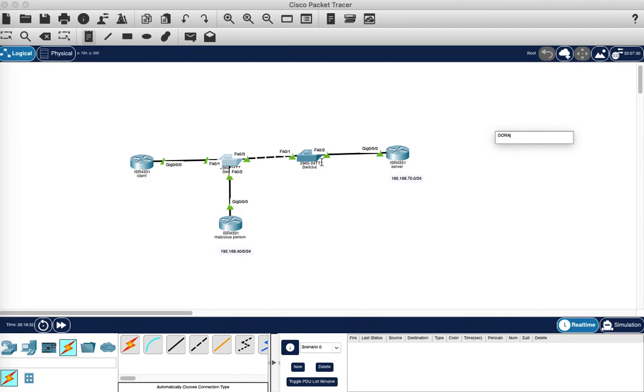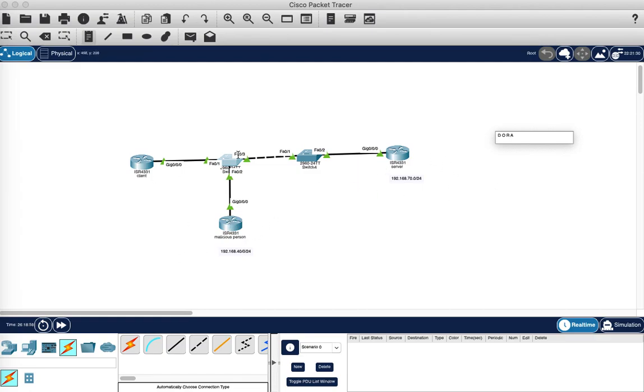In this DORA process, the discover message and the request are broadcast messages. So the discover as well as the request from the client, as they are broadcast, would even move to the malicious person as well as to the server.